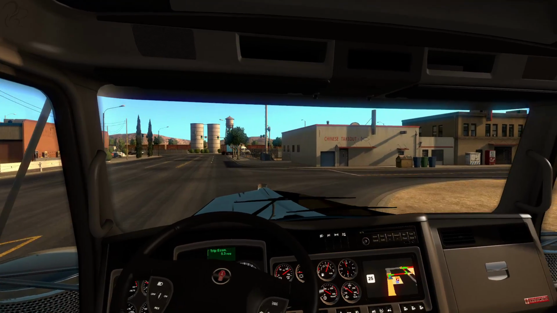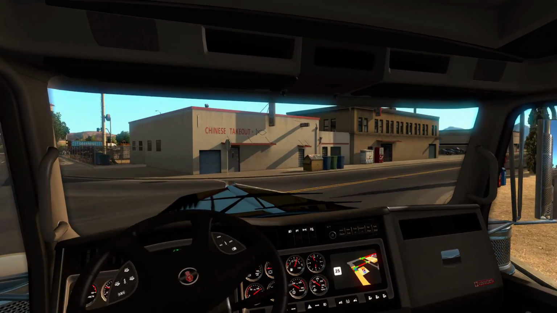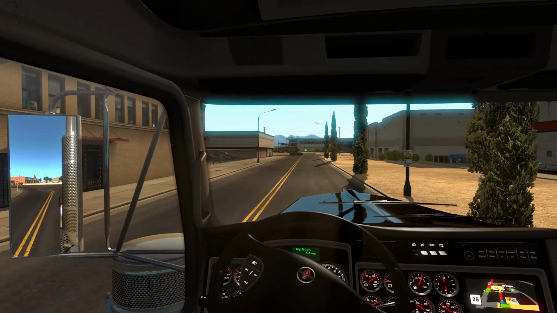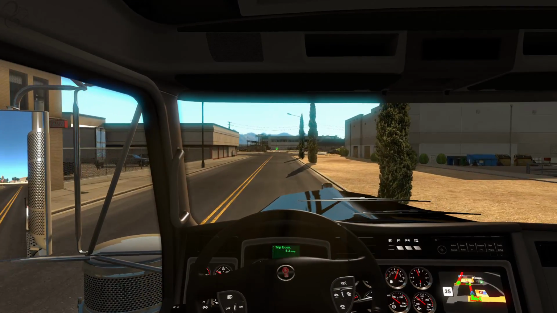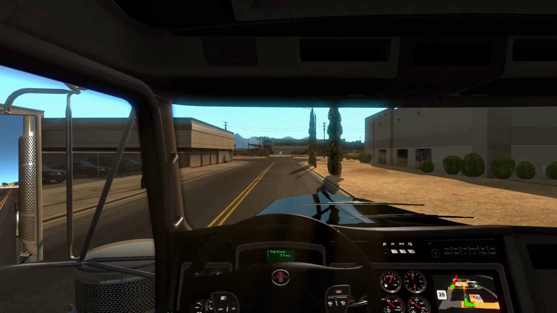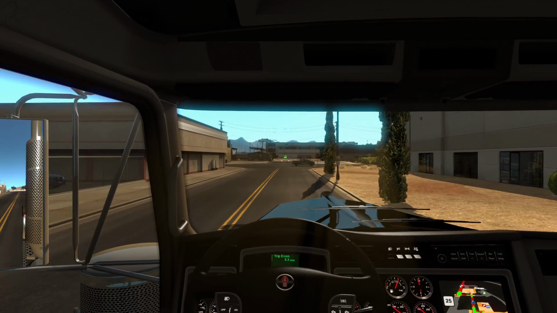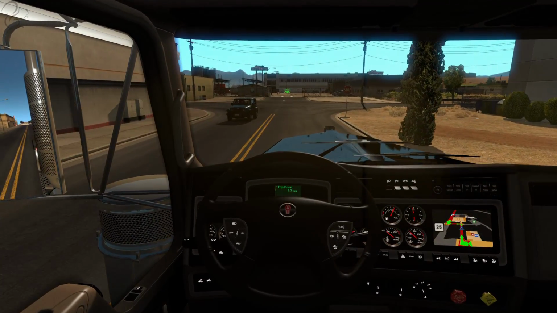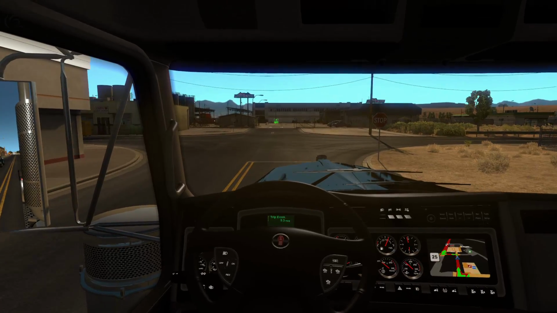I've updated a whole bunch of mods because I've not fired up American Truck Sim for a few weeks. I've updated the mod spreadsheet as well to take into account the new mods I've got. But I must admit, I'm not sure why that wheel's stuck in that down position. That's a little bit odd.